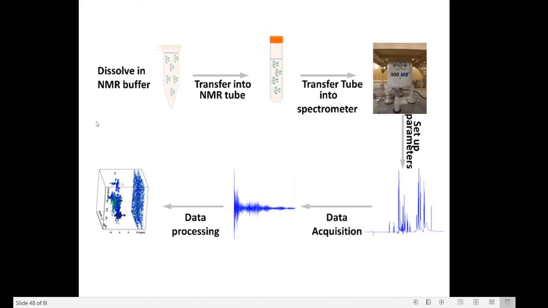It's another NMR technique to understand the protein structure. Here the NMR protein sample is loaded in the tube. This sample is transferred into the spectrophotometer, that is the NMR spectrophotometer. That setup produces signals, this kind of peaks. These peaks undergo data acquisition. Data acquisition means they are converted into signals. These signals help to produce the image of the protein structure.